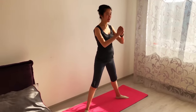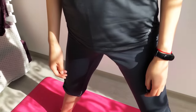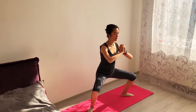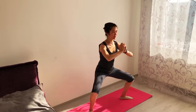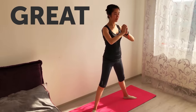Plie squats. Stand with your feet slightly wider than your hips and your toes pointed out at 45 degrees. Now bend your knees and lower your body until your thighs are parallel to the floor. Stay in this position for a couple of seconds, squeeze your glutes a little bit, and return to the initial position. How about 10 reps for this one? Great! Then let's go!